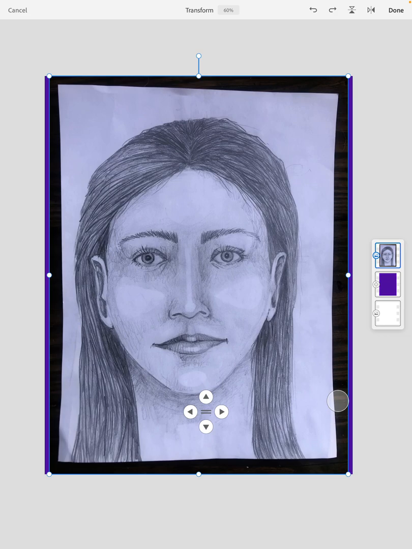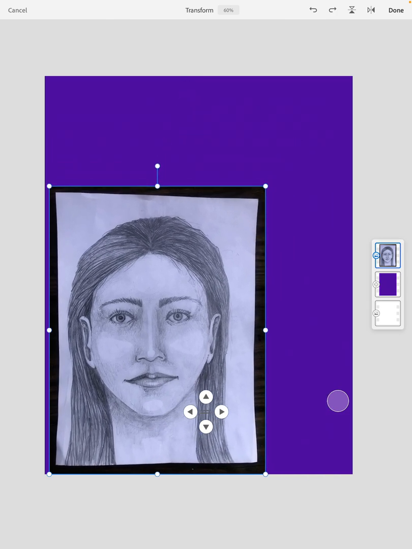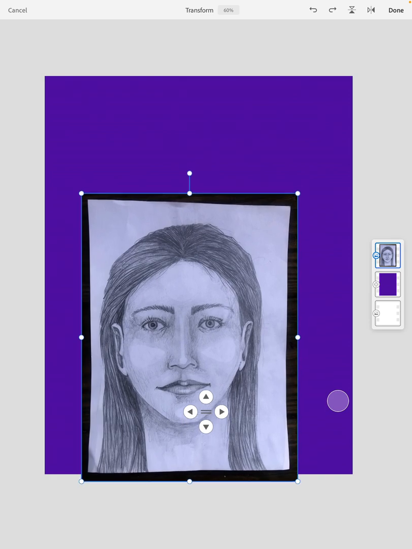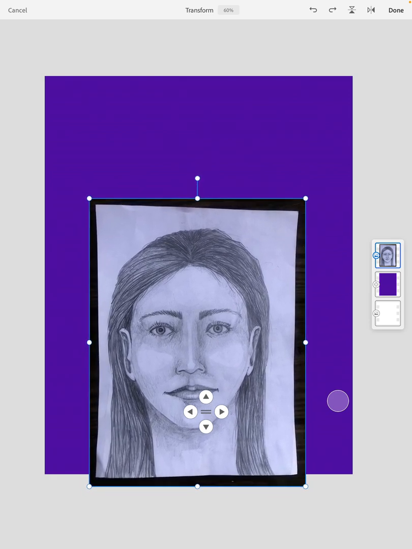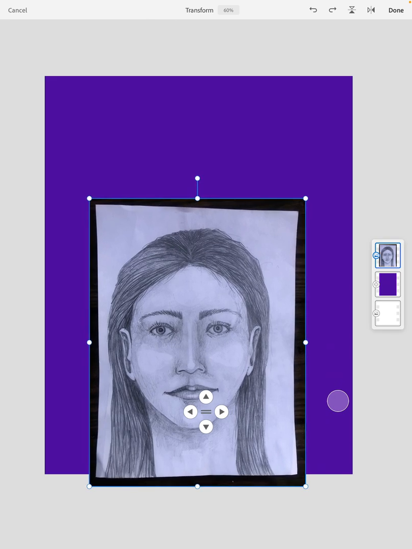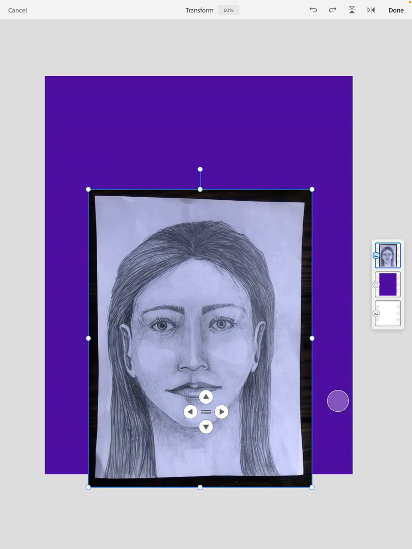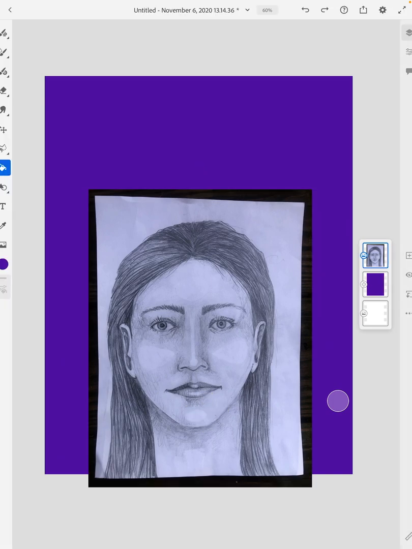It takes up everything I have. What I'm going to do is pinch in the corner where the circles are, and drag my box down a little bit. I want it to line up directly with the bottom of my paper. It can overlap a tiny bit. It'll just get cut off. And I'd like to save a decent amount of space around my head so that I can fill it in with my collage, which is the second part of our assignment here. So I'm going to select, and I'm going to hit done, which is up in the right hand corner.